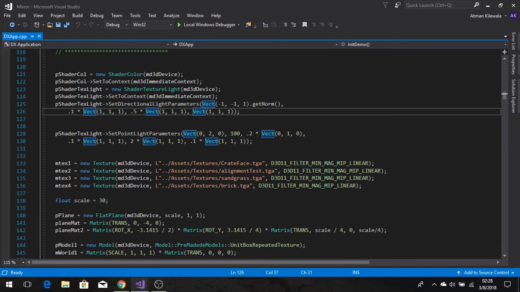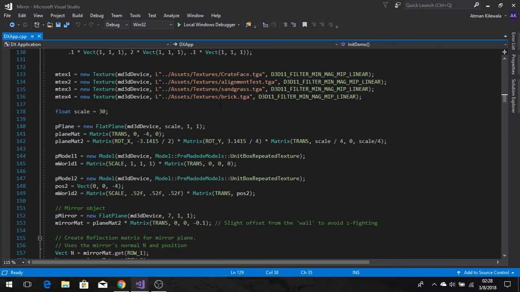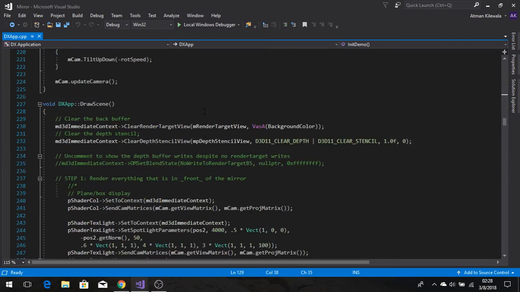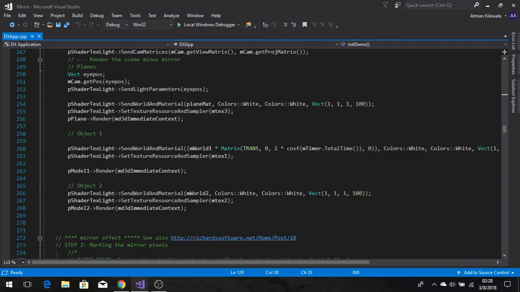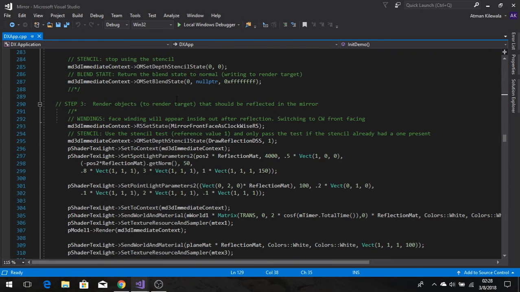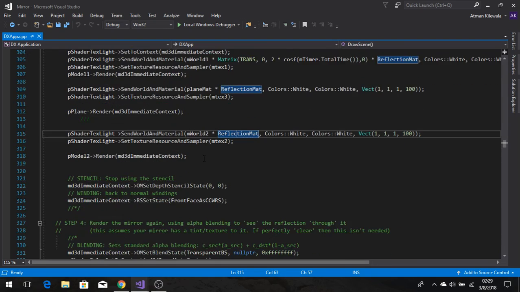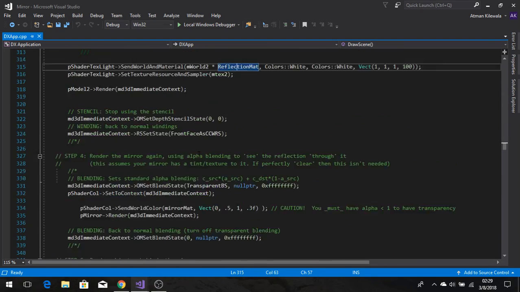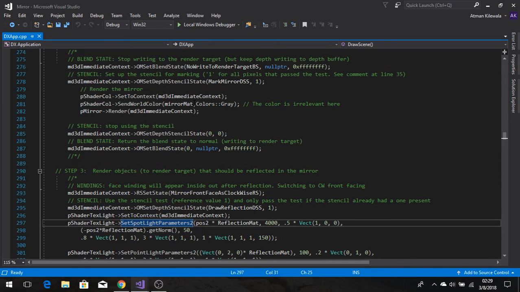Here we have the directional light and point light for in front of the mirror. This is the spotlight. Then we generate the similar models inside the mirror with the reflection matrix. Also, we are doing the similar things for the point light and the spotlight inside the mirror, and that's how we get the texture with lighting and their proper reflection inside the mirror.